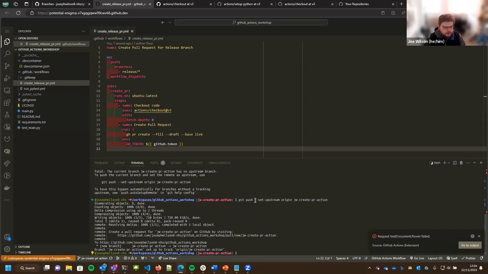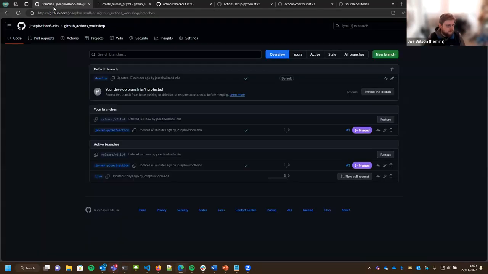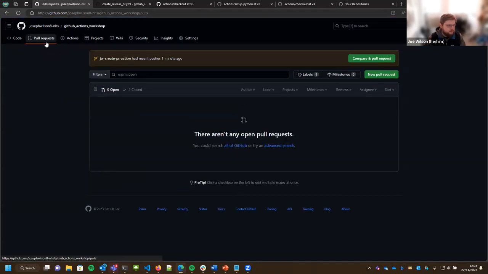So earlier when I did dash U, that's just the same thing. Okay, that's been pushed up. Okay, that's been all created. What we're gonna do is we're just simply gonna create a new pull request for that and get that merged in for now.